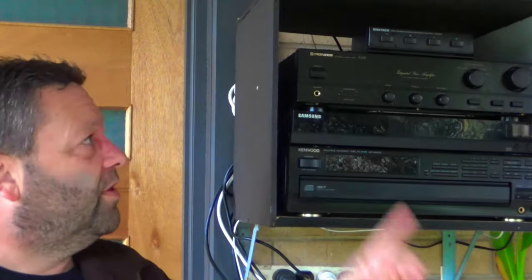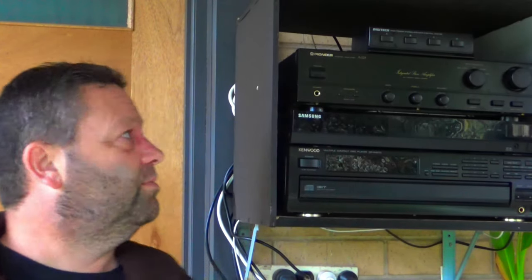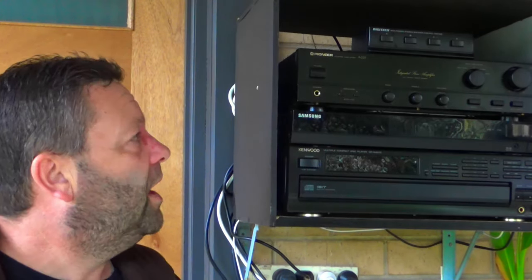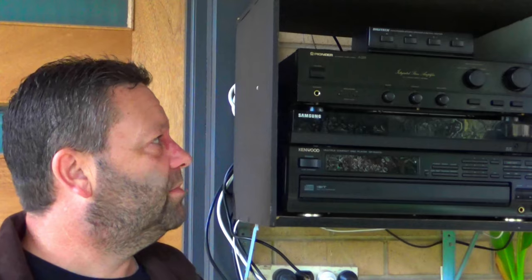just want to show you this, the Pioneer surround amp that I did install up here. If you go back a few videos ago, I built the box and all this sort of thing, and I put the amp in. I actually decided to rip it out, and I put it in the second man cave, which we'll get over and have a look at. But instead, what I did is I put in this amplifier here, which is a Pioneer amplifier, and it's just a stereo. So realistically, I don't need a surround system out here, just a stereo.